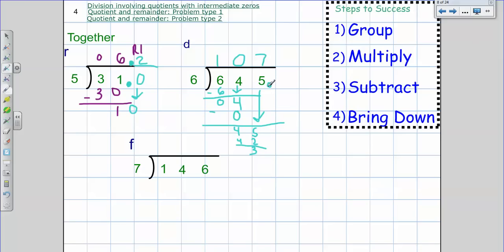So to do that, I add a decimal point, add a 0. You can even add two 0's if you want to. And now I'm ready to start my process over. I drag my decimal point up. Now after subtracting, so I subtracted here and I got 3. Now I can bring my 0 down. 6 goes into 30 how many times? 6 goes into 30 five times. So instead of saying remainder 3, I can say 107 and 5 tenths.